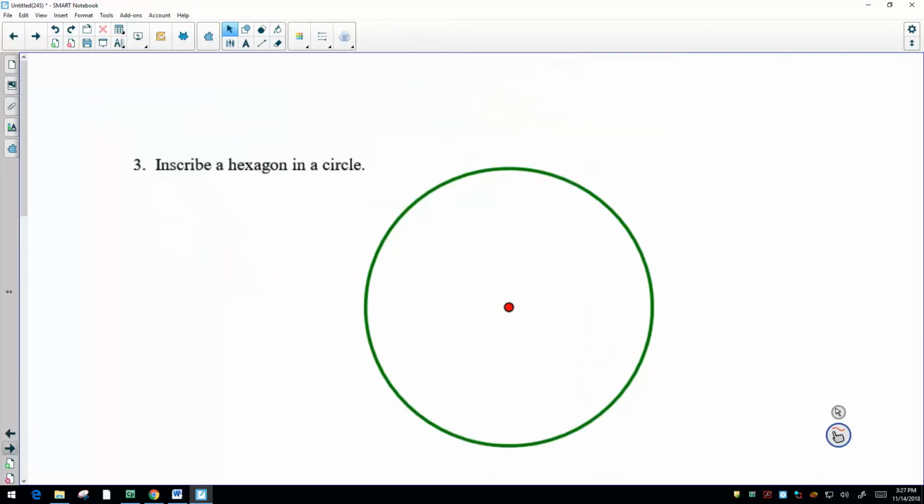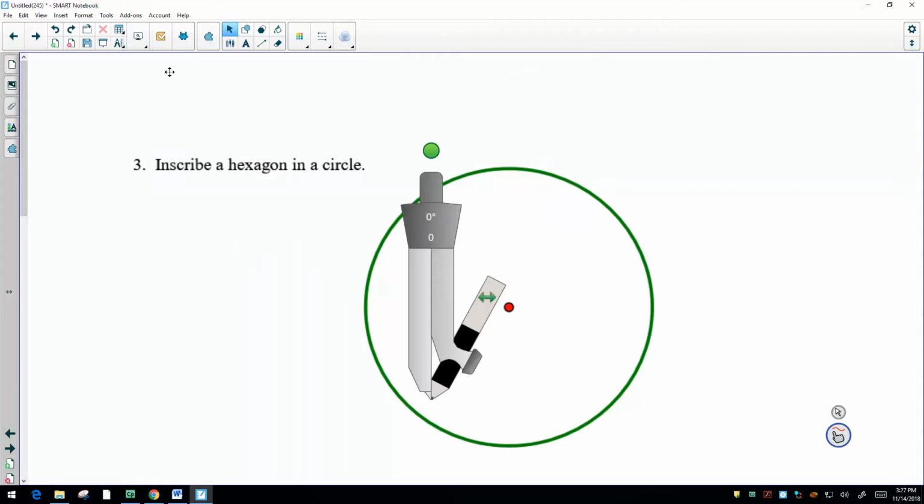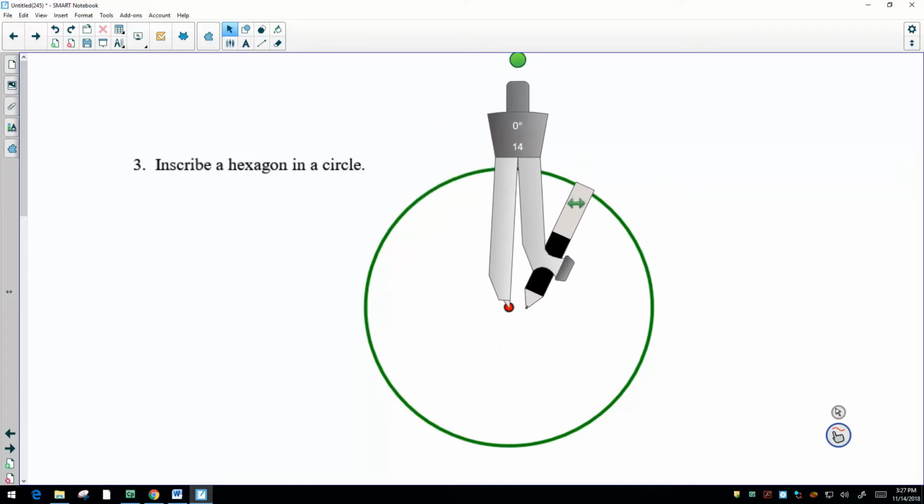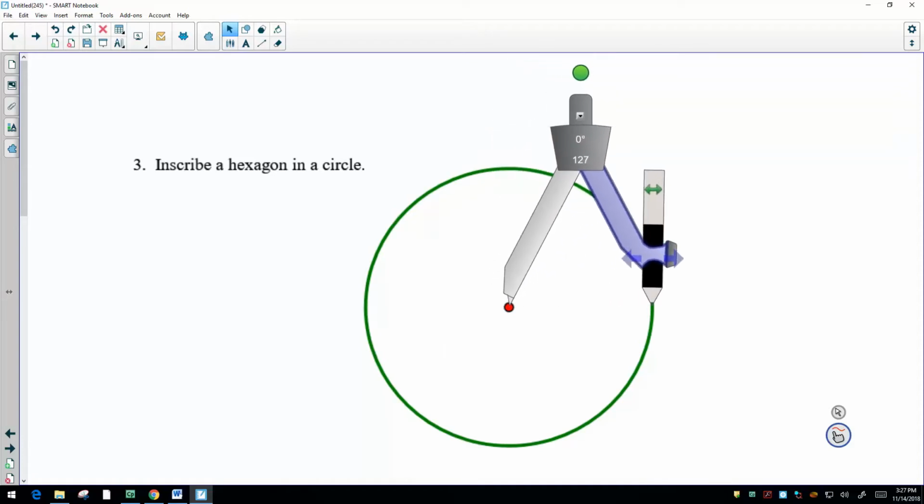Okay. On the back, we are going to do a hexagon. So if you could do that last construction, you can do this one. This is really the same exact construction. So the first thing again that we want to do is get our compass so the sharp point's at the center. Open up your compass so it's as wide as the circle. Once it's there, you're going to make a mark. Okay, so now I know that we have started there.